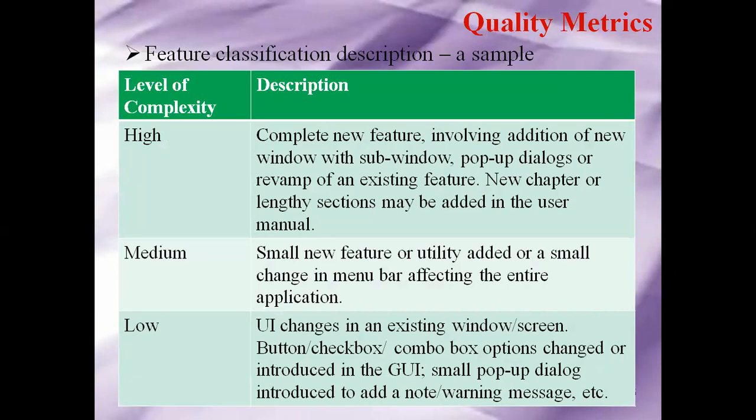So the classification should happen. I told you that we have to define it in our DMAIC, right? Only if we define, we can measure, right? That is the reason why I said you have to define all this as a document for quality in your documentation. You have to document it and give it as a handbook for everyone, so that it will be easy for them to keep this as a rule in your team. That is the way we have to run the documentation for defect calculation. So I've just given you some examples of high, medium, and low. Please add whatever you want in this feature classification.